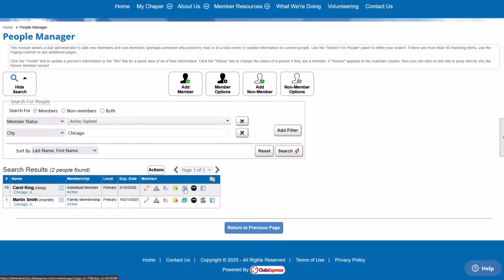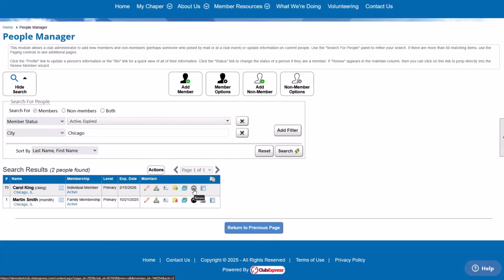There's also a charge credit option where we can manually assign a charge or a credit. A credit would be like essentially giving someone a gift card or a voucher. So if someone helps volunteer and you want to give them back, you can give them a credit that can then be applied to any transaction on the website. A charge is the opposite of that. That's saying, I want to manually apply an additional charge, and the next time the member logs in, they will see that there is a charge due on their account, and they can pay that manually.